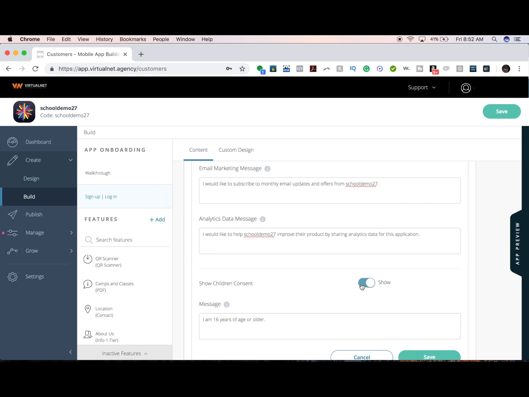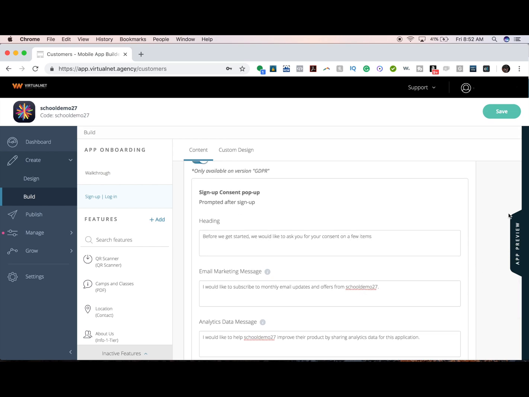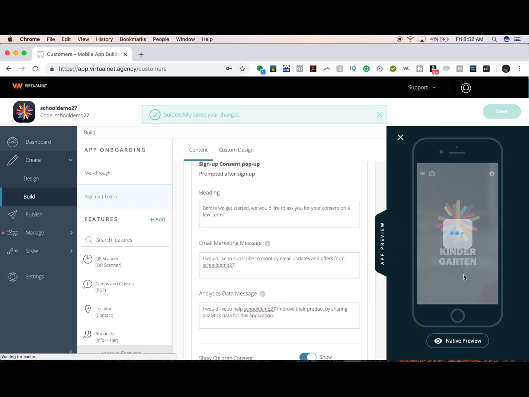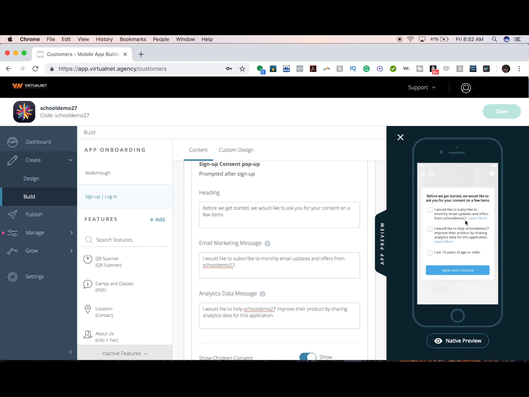So GDPR requires logging of consent for each user, as well as what the exact consent message was displayed at the time of consent. We have a built-in logging system that will keep records of this information, and that information is available should you need it. You just have to ask. But this is the consent flow, and it works really well, and it's really nice in terms of the application. And you'll see a little preview over here. So if they've logged into the app before and then you turn on consent, and all of a sudden you get in there, really great and simple and easy.